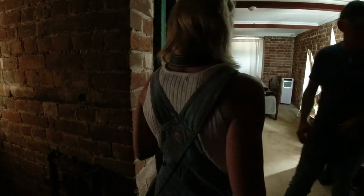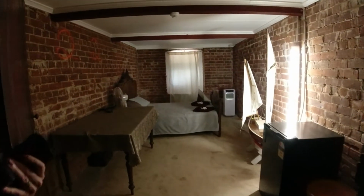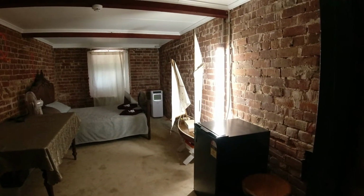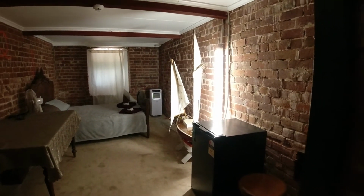First of all, we put in a day room. This room here is so people that had a little too much to drink can come and lay their head down. In the old days, they had miners' couches and day beds. So this is our day room. We do call it a rest area, so it's cool, dark, and quiet. Please don't confuse it with the restroom. That is upstairs on the right.